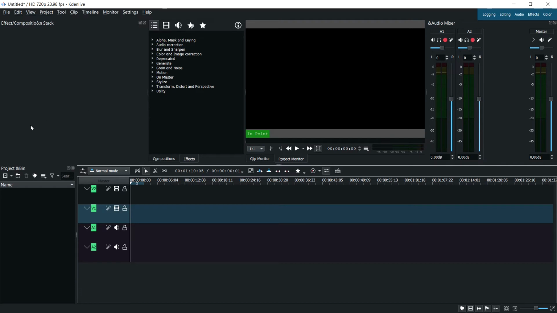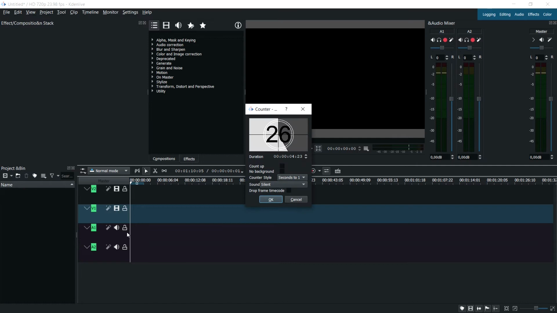We're going to go down to our project bin in Kdenlive. We're going to select this drop down and we're going to be prompted with a bunch of options. Now these are really cool, they're all really useful, and the one thing that stands out here is this drop down because it says generators. What we're going to do is generate a countdown, and it's this counter here. And when we click on the counter, we have this small window that pops up.